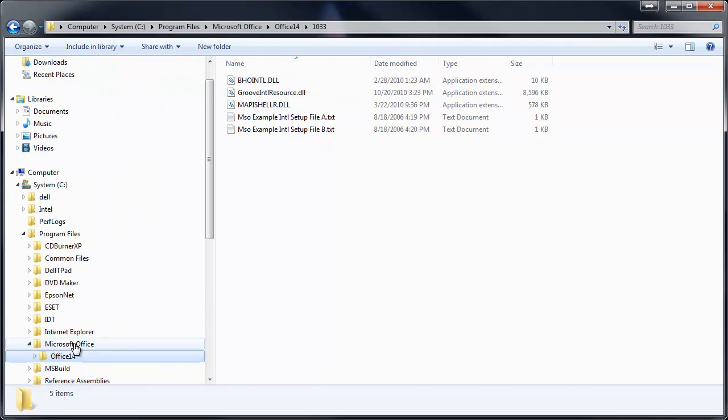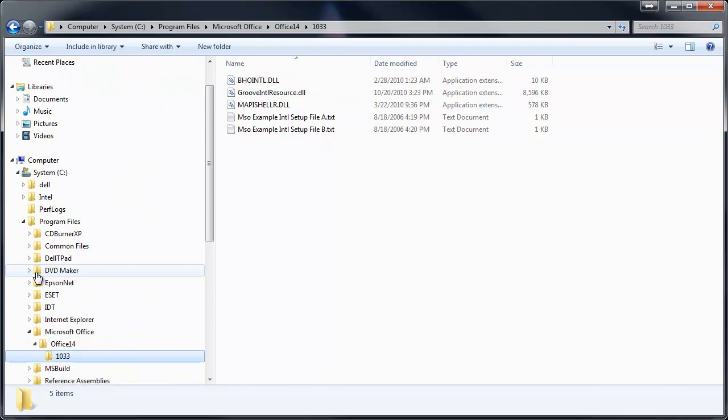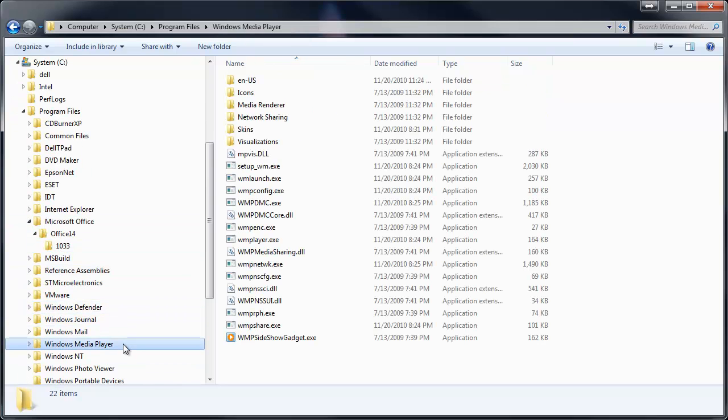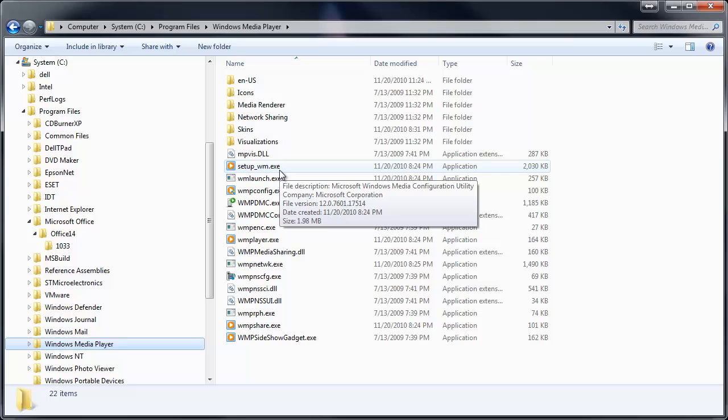I'm trying to find an EXE. Here we go. See this .exe? If you ever get an email and a file is attached that is a .exe, a very high probability that is a virus or a Trojan or a worm that's going to destroy your hard drive.